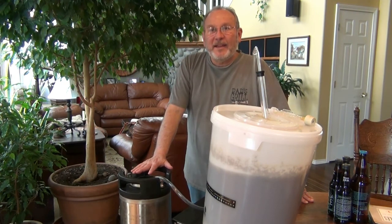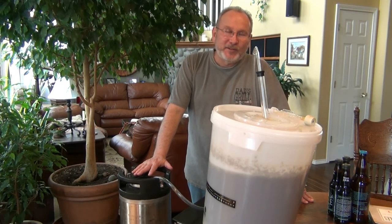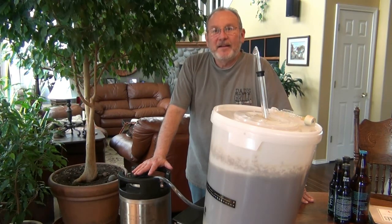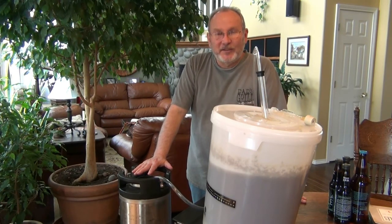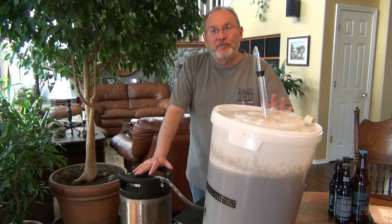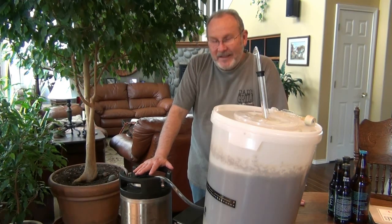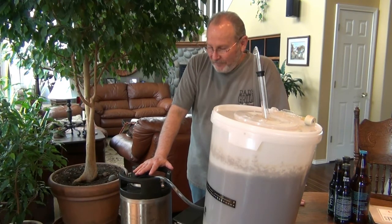I'm going to be racking over into a corny keg. Now, this isn't the most ideal situation. I'm kind of rushing through this beer because we're having a party for my wife on Saturday. Today's Thursday. I put in some dry hopping here. We added Amarillo, Centennial, and Galaxy for dry hopping. And I only got 2 days of dry hopping, but I've got to get this over.